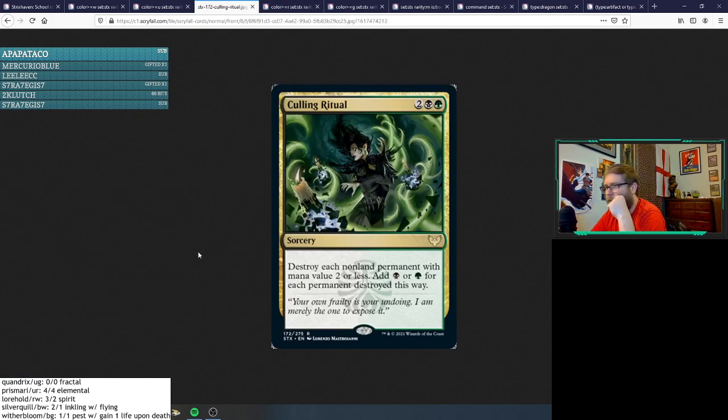Destroy each non-land permanent with CMC 2 or less. So that includes your things and tokens. We're not blowing up very many artifacts and enchantments, as we've already discussed. So this does let you turn your pest army into mana and life because of their death trigger. So maybe that's a thing to generate a bunch of mana off of your pests, but it costs 4 to do that. So it doesn't seem very good to try and sac 7 things to net 3 mana.